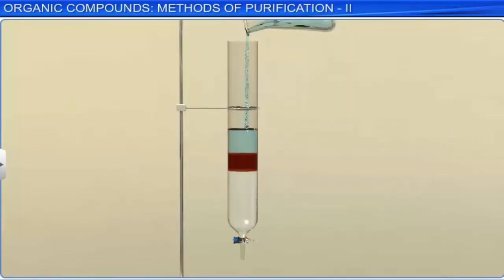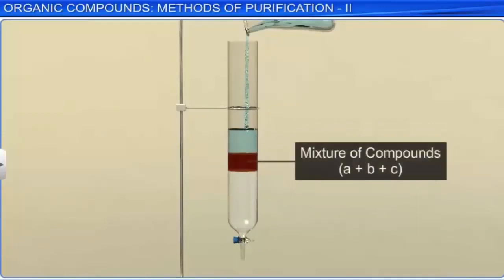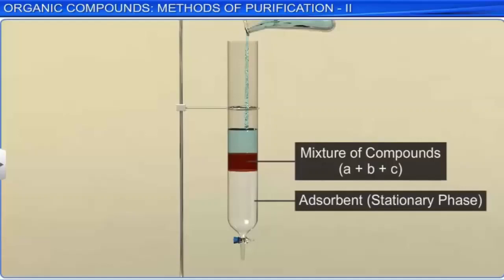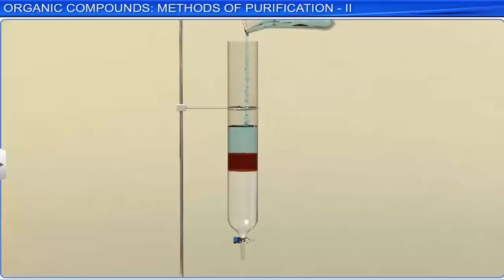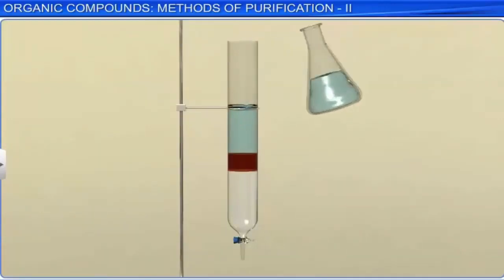In this method, the mixture of substances is applied onto a stationary phase, which may be a solid or a liquid. A pure solvent or a mixture of solvents, or a gas as a mobile phase, is passed over it. The components of the mixture get gradually distributed between the two phases. Thus, the components in the mixture are separated from one another.